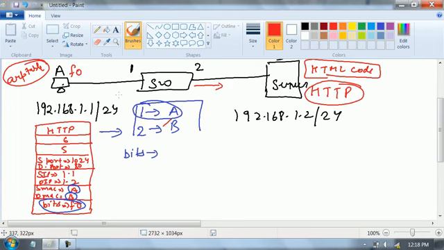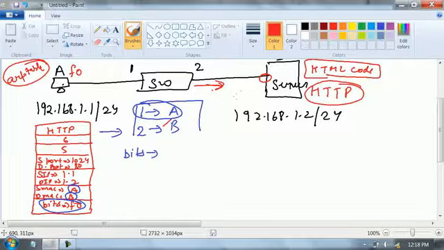Switch will understand IP also, port number also. Switch will understand information from layer 1 to layer 7, but it will work at layer 2 because it will always use MAC addresses for forwarding. What will the switch use for forwarding? MAC address. At which layer is the MAC address decided? Layer 2. Agree? Now switch will check destination MAC address. Switch will forward information out of port number 2.